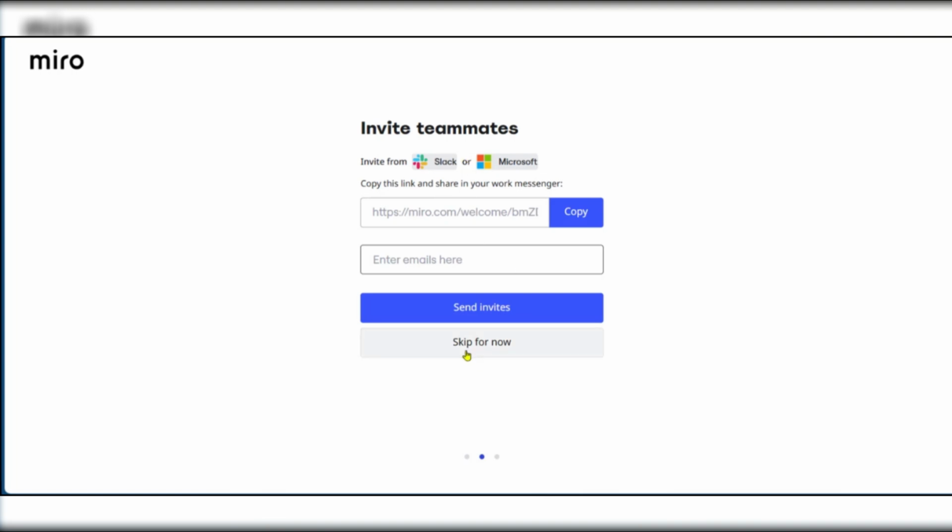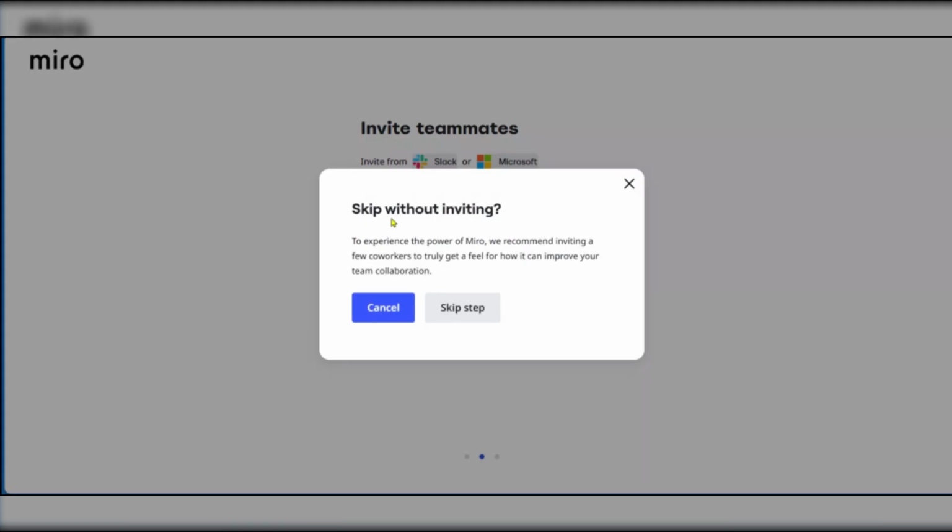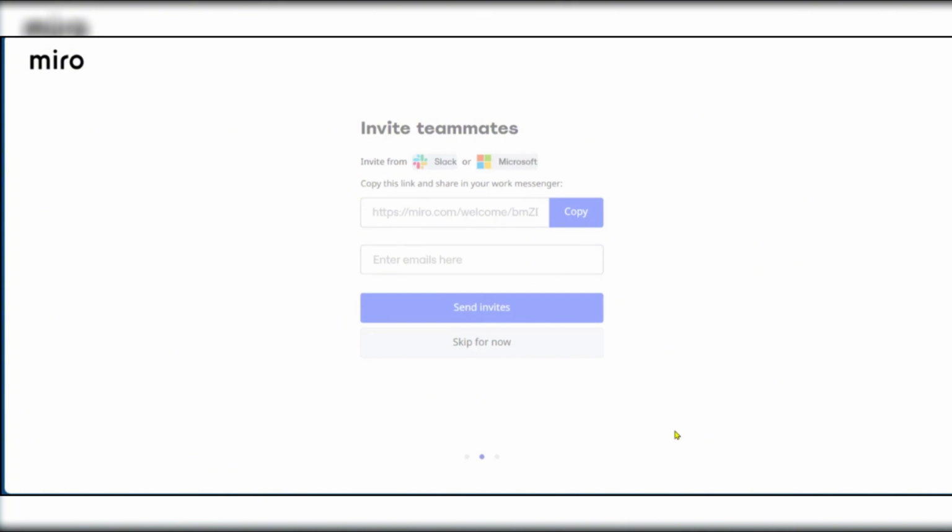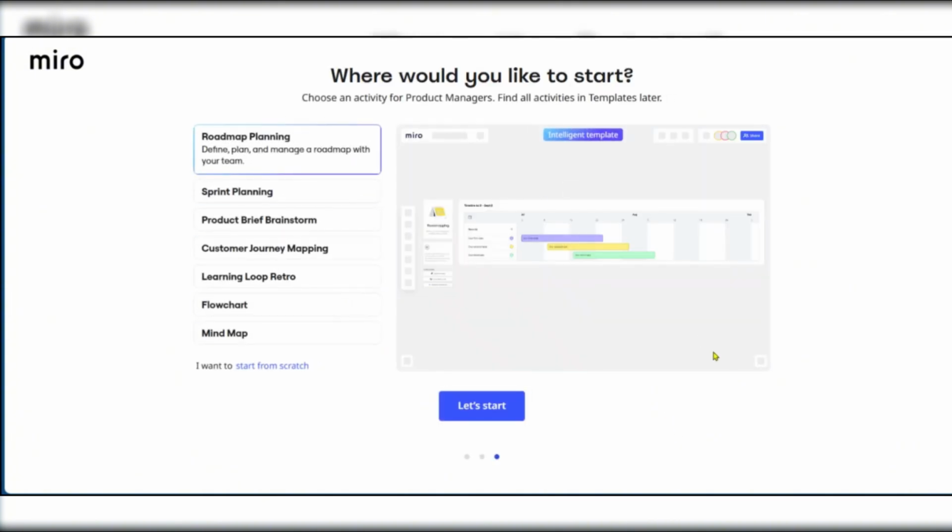But in our case, we'll be clicking on skip for now. And of course, it reminds us what we just mentioned. To experience the power of Miro, we recommend inviting a few coworkers to truly get a feel for how it can improve your team collaboration. We can of course skip this step and then invite others later. We're just taking you through the sign up process, which is important in the first place.